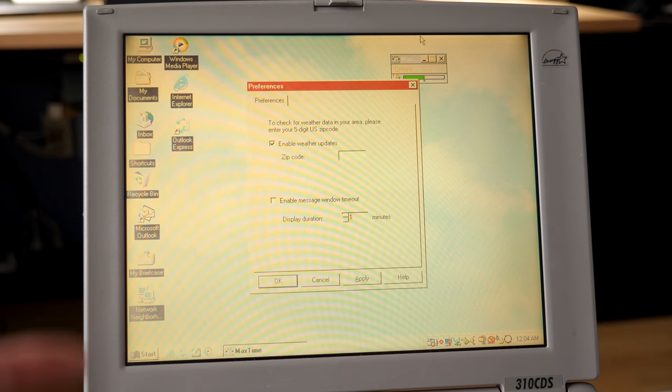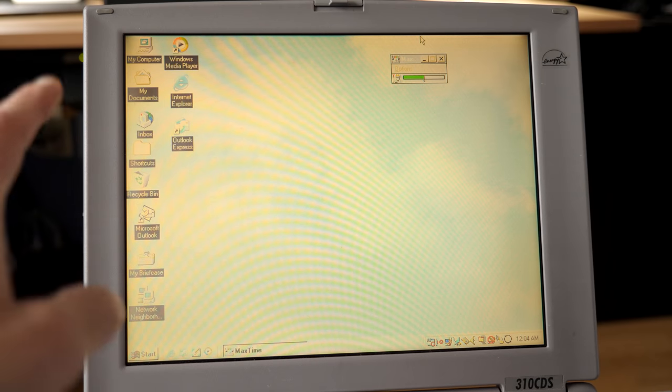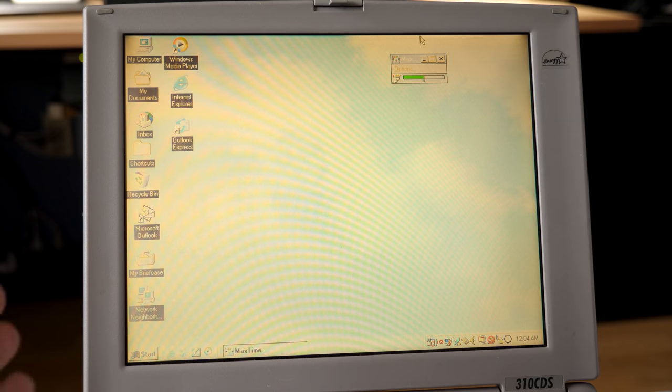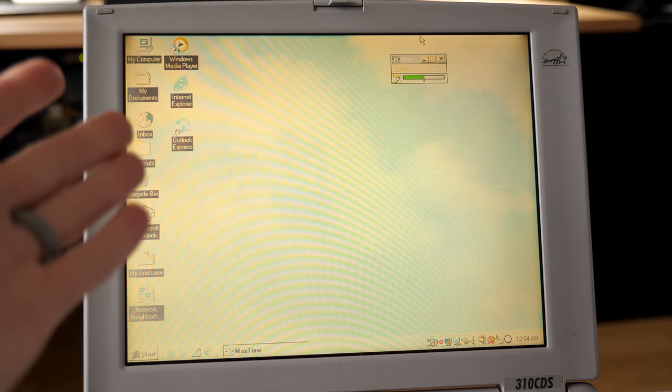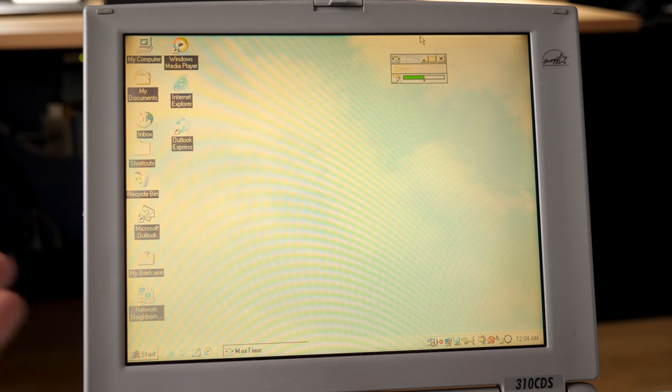You can also tell here that the display has gone kind of yellow, and that's just a chronic problem with most LCD screens that are upwards of 20 years old. That's a function of the backlight. Not really a whole lot that you can do about it unless you get lucky and find like a new old stock display that has 0 hours on it. Obviously not worth it in this case.